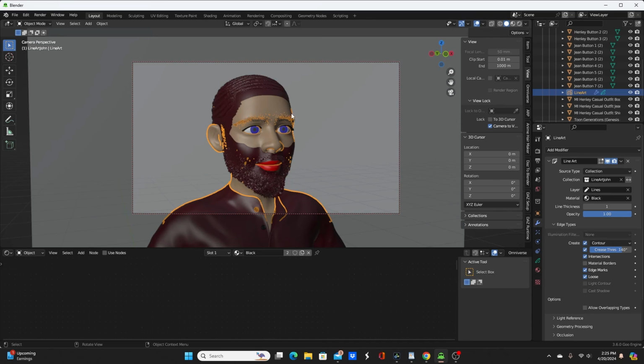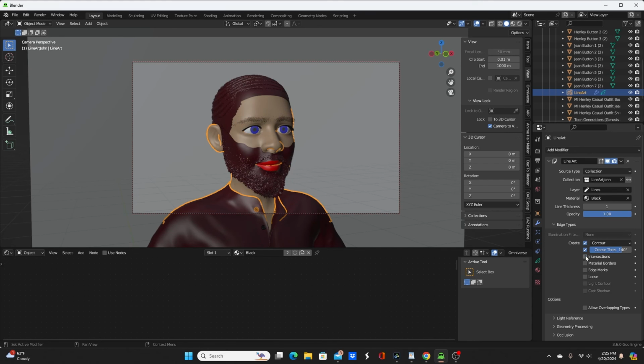Also, I want to get rid of all the splotchiness, so let's turn off some of, might turn off everything but contour. I want to keep intersections, I think. No, maybe not.